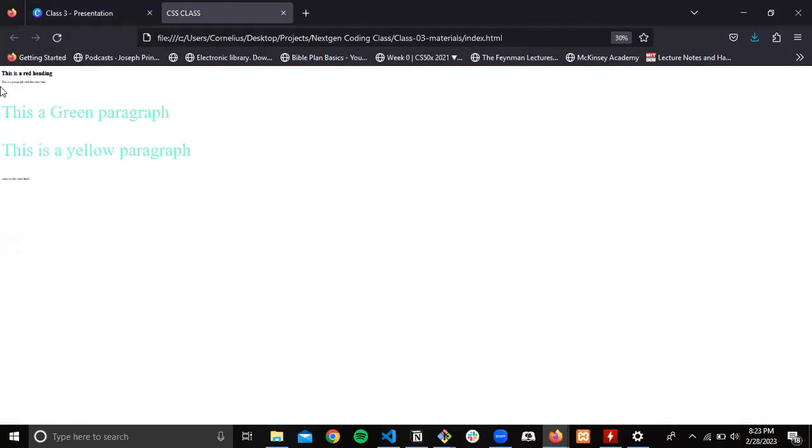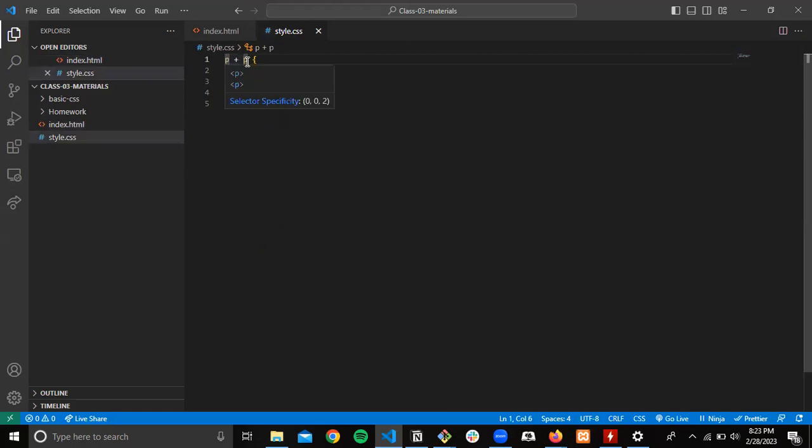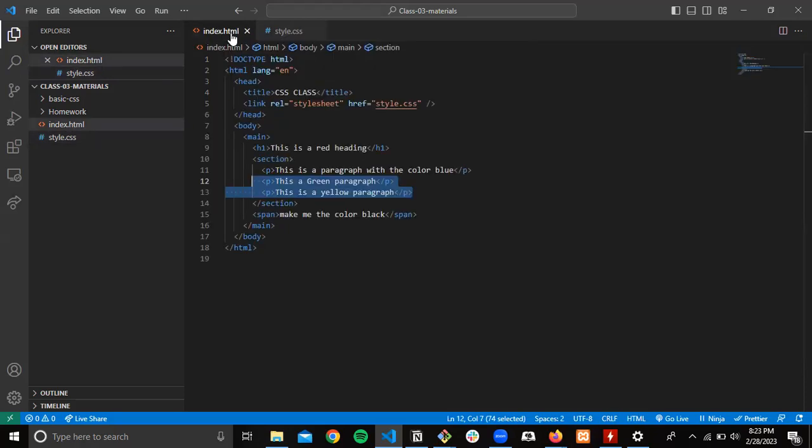Yes. So as we can see, line 12 and line 13 have different colors. So essentially, all the sibling selector is saying is that if I have an element here and I put the plus, the way I know which one I want to target is that I have this element, but the one I want to style is this one, which is directly next to this one. So it could be anything. It doesn't have to be a paragraph.